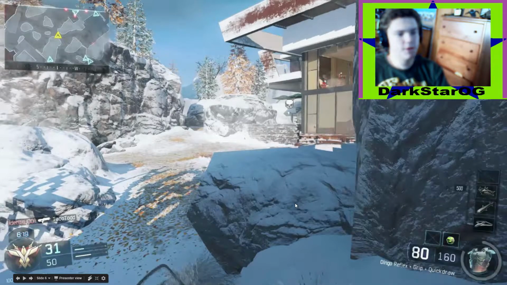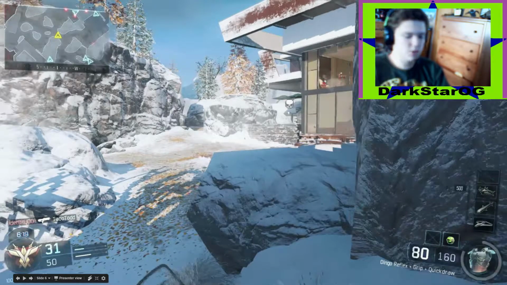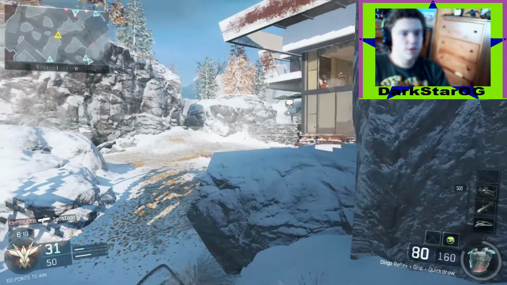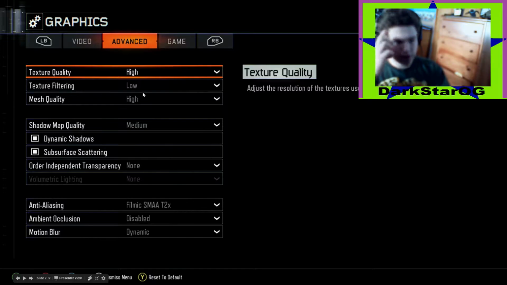This rock is fairly round, but now we see that flat edge. That's what happened when I dropped mesh quality. And if I walk around a little more, you can see there the textures aren't quite loaded in. That's pretty jagged. Yeah, it just goes with the territory. That is low. It doesn't look that good. Zero stutter, but whatever.